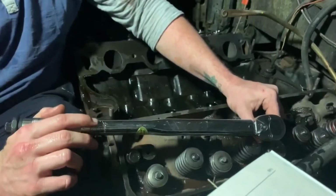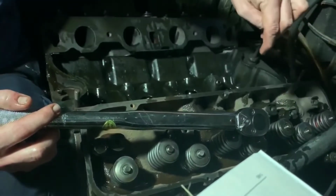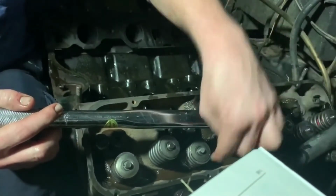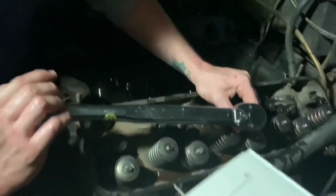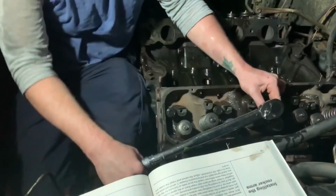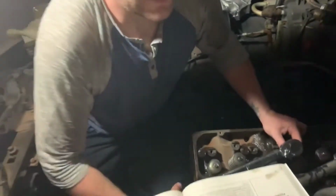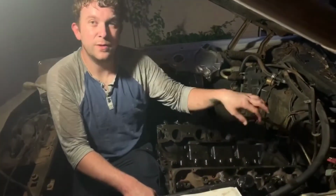Now we're going to torque down the heads. We have to do it in a specific order. 1, 2, 3, 4, 5, 6, 7, 8, 9, 10. That's what the book says. Right there. And I'm going to trust that guy right there with the mullet, the curly mullet, because a guy like that's got to know what he's talking about. Fair enough. Now, it says to torque these 460s to 130 to 140 pounds, but I don't want to do that right off the bat. I'm going to 80 pounds first on all of them, and then coming back and doing 140.